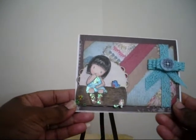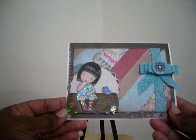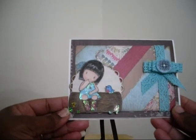paper stack. And if you can tell on the card, I use that technique called the diagonal pattern, if you can see, and I love how that turned out. I'm going to see if you can get a close-up on it. But if you see in the back, the paper is in a diagonal pattern in the background, and it gives your card just a distinct look, and I really like how it turned out.